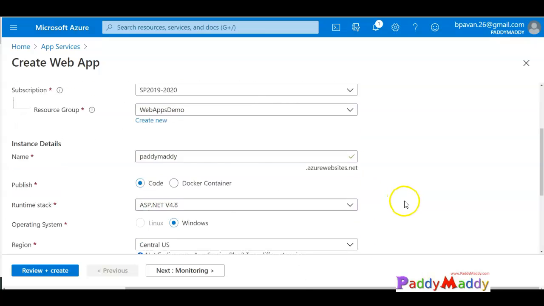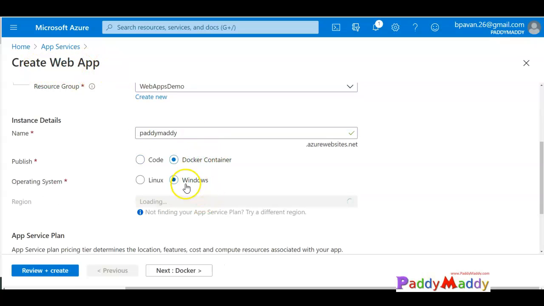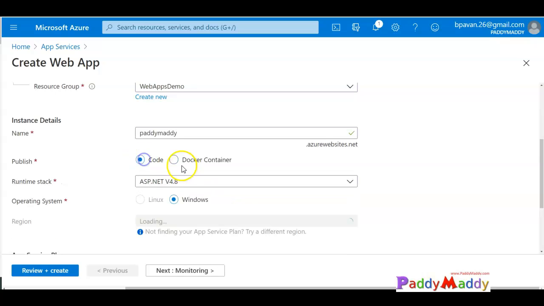As a next step, I should show here the exact publish stack. So this is where I'm gonna use the code or Docker based container. Yes, web apps are also now part of Docker. So within these, web apps can be deployed inside your Docker container. In our case, we are not using Docker at this point of time. We are using a code base.